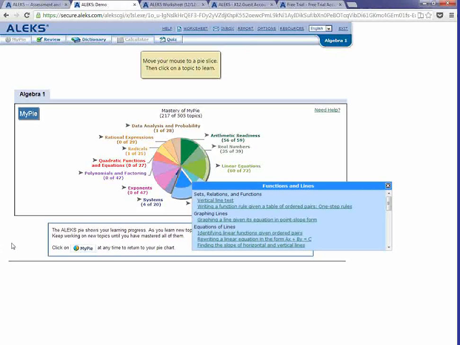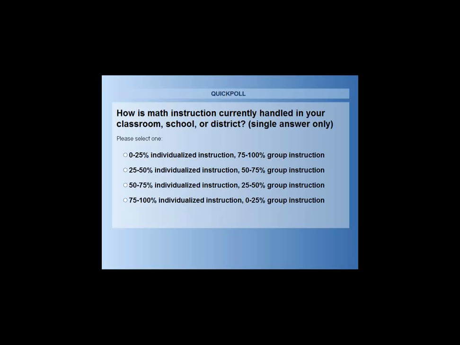Perfect. Okay, so what we're going to do now is do another poll. Right as we're moving into the teacher side, let's ask another poll question here, Kathy. If you can take over that one for me. Sure. You should be able to see the next poll now. It says, how is math instruction currently handled in your classroom, school, or district?